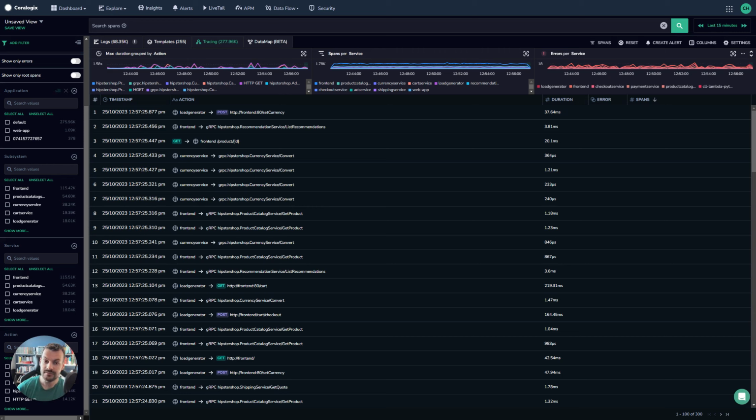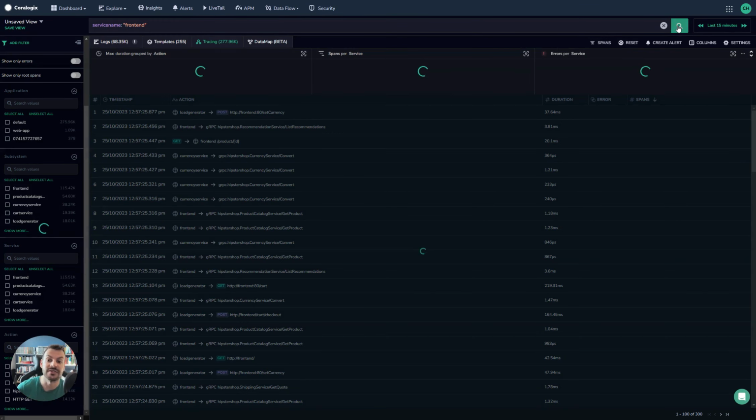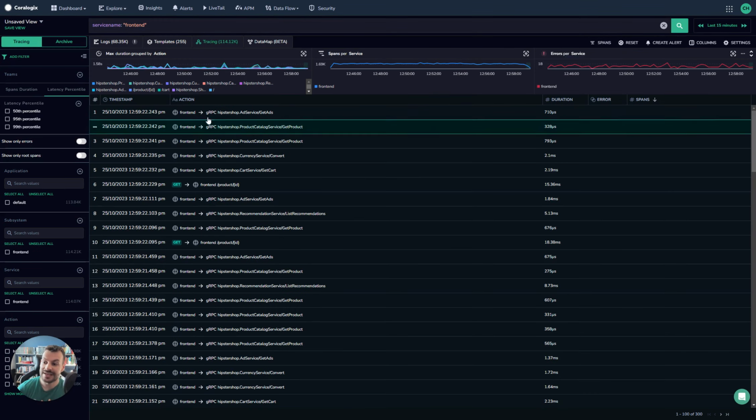Now, finally, the last thing I'll mention in this section, because we're just discussing the interface at a very high level, is the search field here. You can actually search for specific traces and spans using key value lookups like the Lucene syntax. Just as an example, you can search for service name, and you can look for something like front end. Front end is one of the services that we have in this particular system. And it will filter the spans by every single span that actually refers to the front end directly.